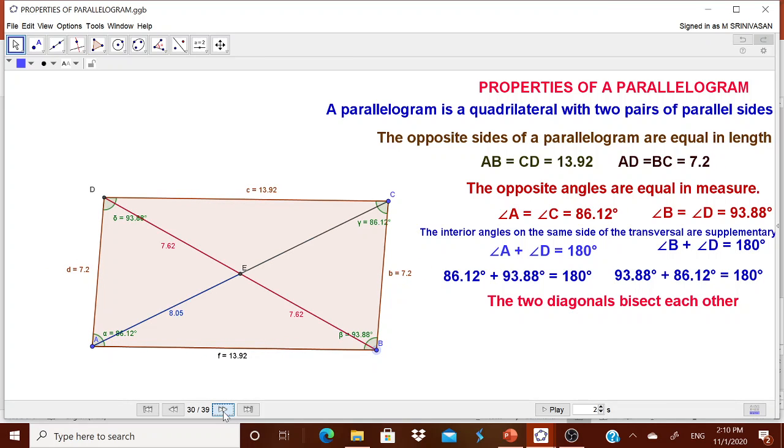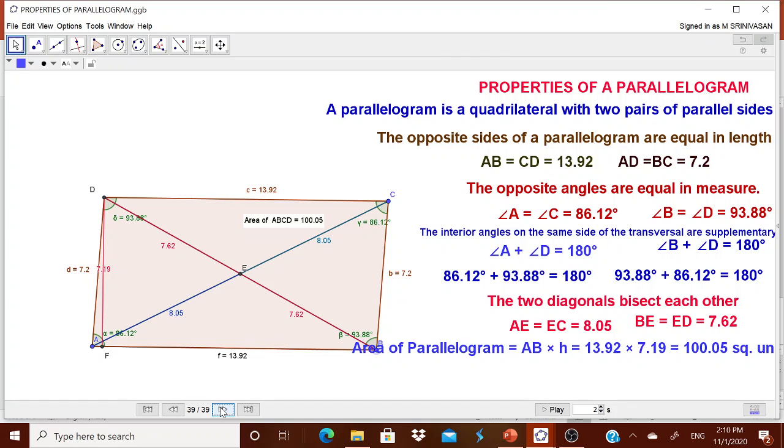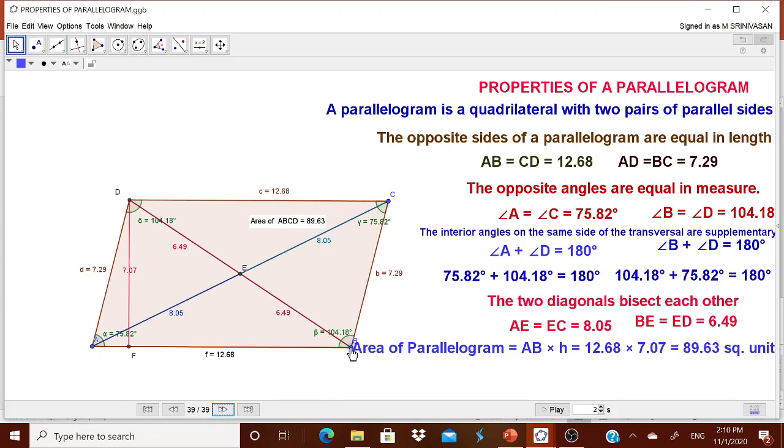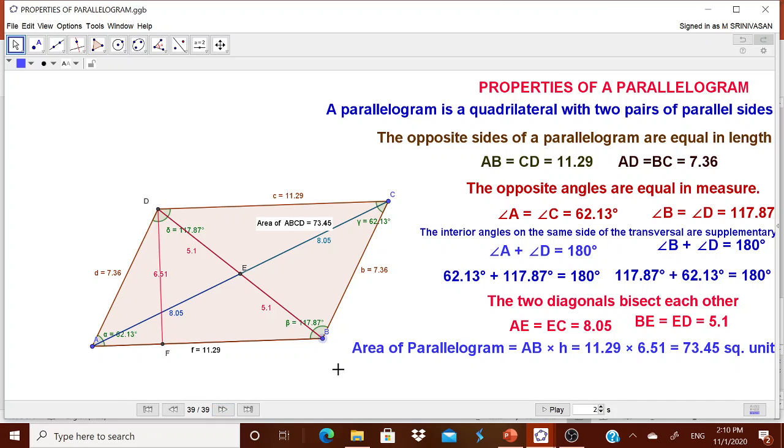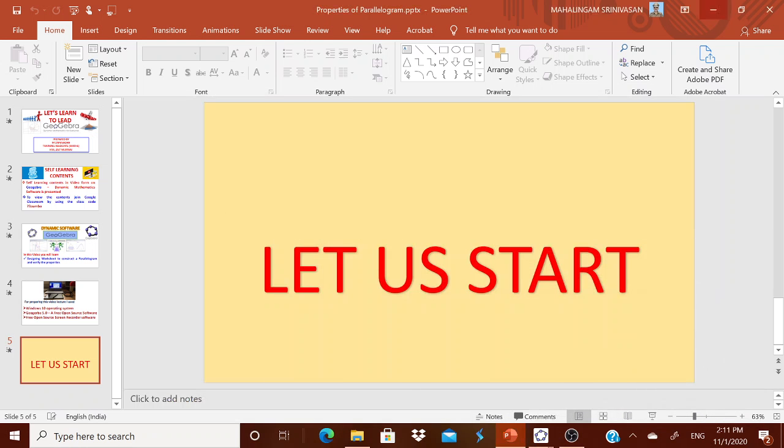We'll show them the length, that E is the midpoint of both the diagonals. We will ask them to drag and then check it out. Then we'll ask them to find the area also. Area can also be checked. Okay, let us try to make this worksheet from scratch.